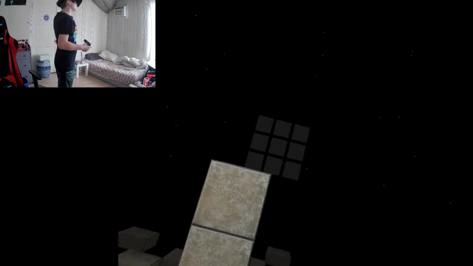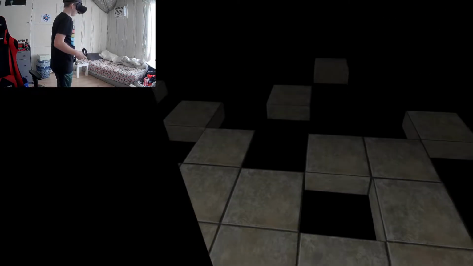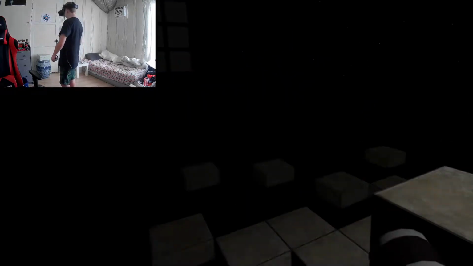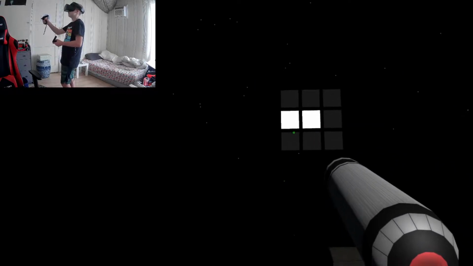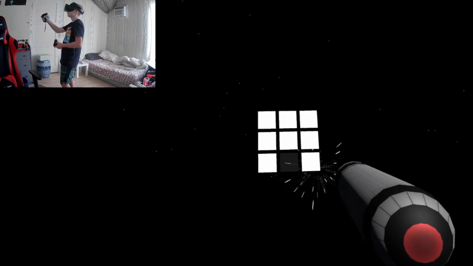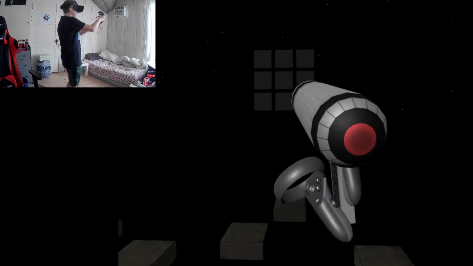Oh, what is this? It's space, though. Is that space? I don't know. Something tells me we get a gun, at least. Okay, so I have to, like, shoot these. Yeah, so I have to shoot these.